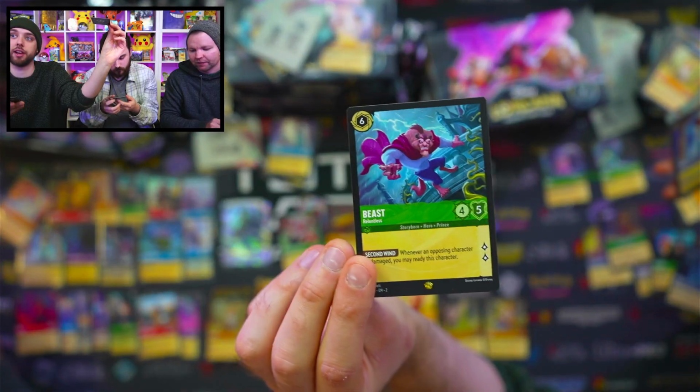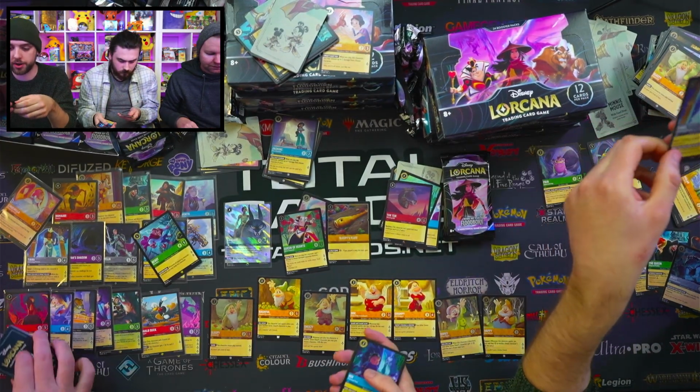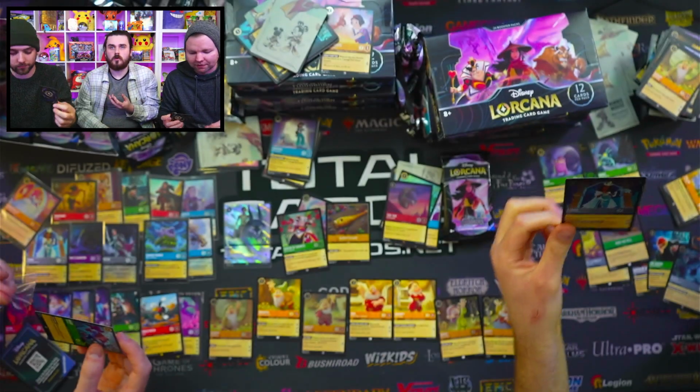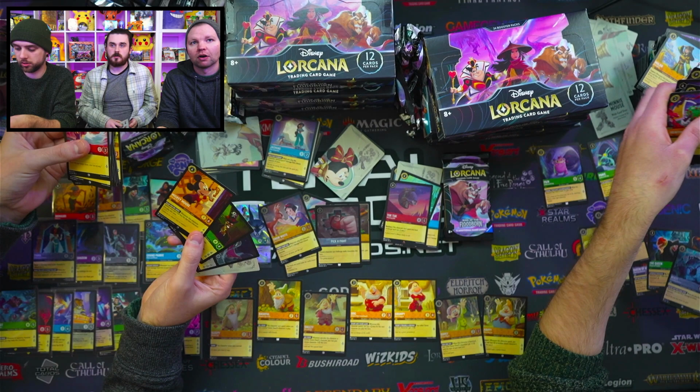We've got Beast again. It can always be skewed. You already got Beast? I need that one. Yeah, there you go. And we got Tiana in foil. I've got another one. You got a normal one, do you want a foil? I mean, go on then. I'm a wrecking foil. Oh my god.